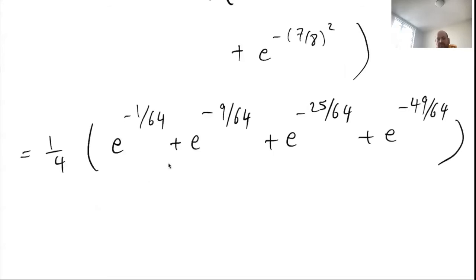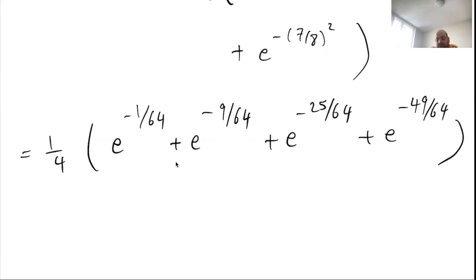Okay, this is an approximation for y of 1. Although we could not find a closed form because e to the power minus t squared has no antiderivative, we were still able to at least find an estimation for y of 1. Similarly, you can find an estimation for y of any number, y of 2, y of 3, y of 2.2.